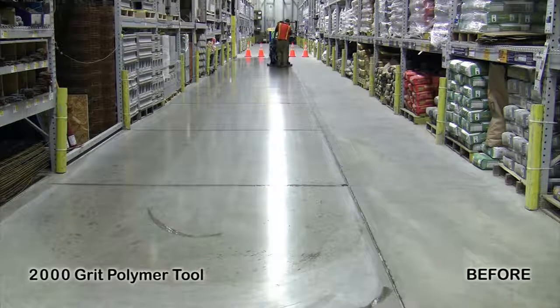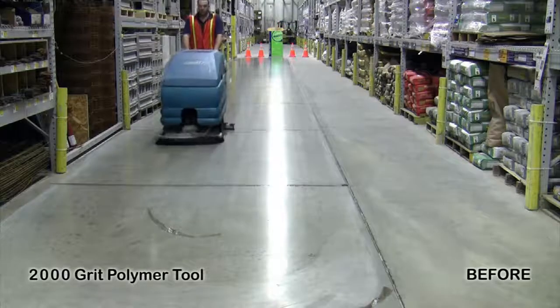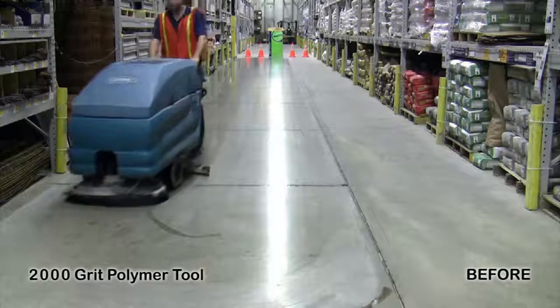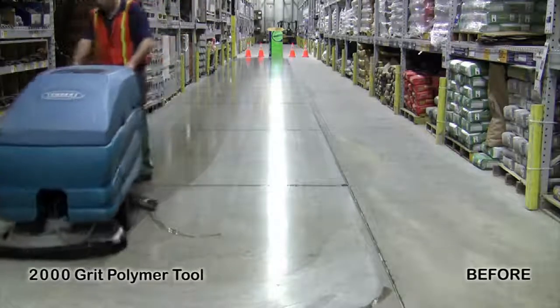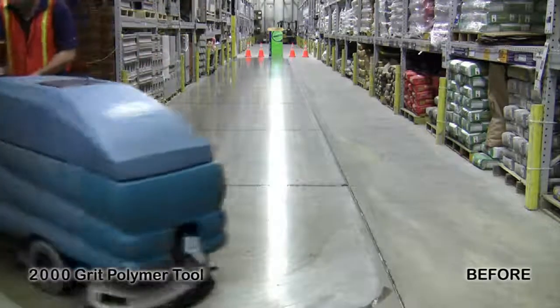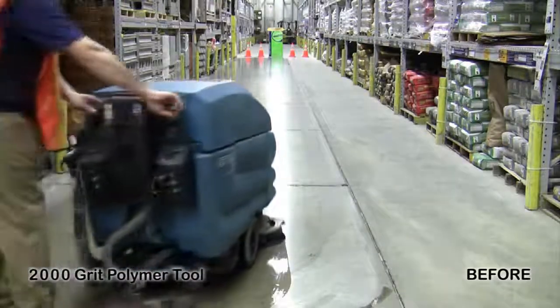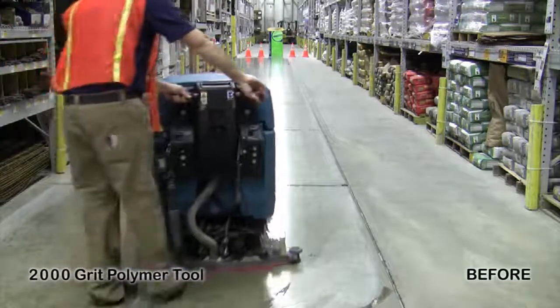very high gloss finish. As always, the operator should run the machine at a very slow pace with this step to maximize effectiveness. Similar to the 1000 grit, when running the 2000 grit, a minimum of 6 to 8 passes is required. However, running additional passes will only further enhance the gloss on the floor.